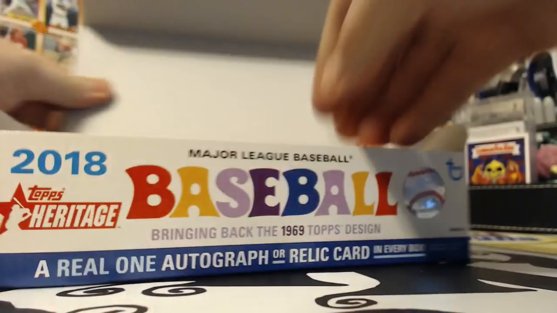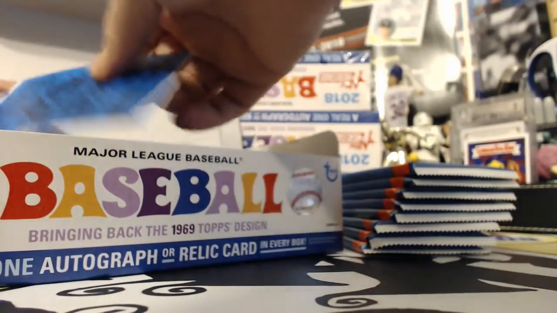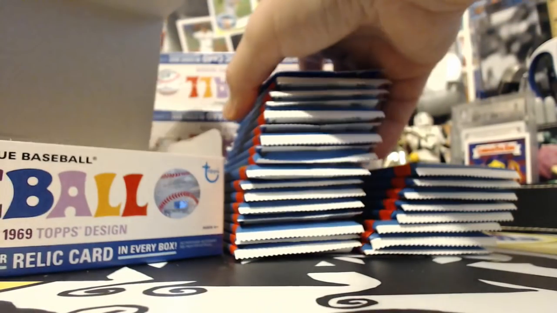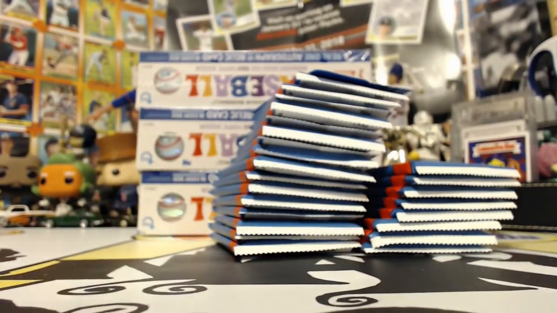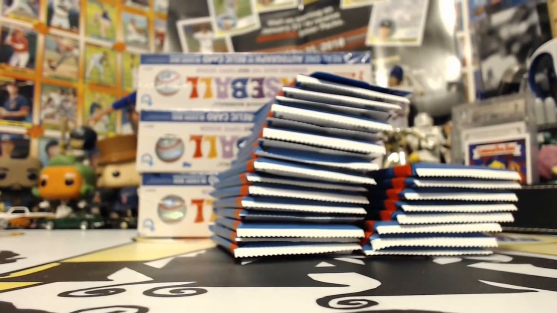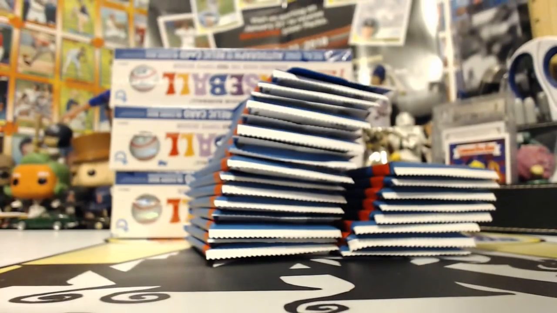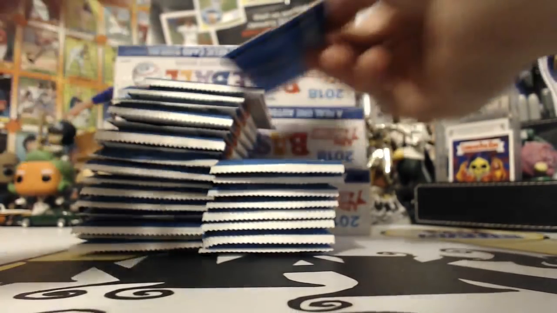And I have eight cases of Heritage. I got 10 cases of Donruss coming. So I'll be good for a couple of weeks straight with this stuff. Until the next spread. And then Contenders Optic Football comes out Wednesday. And then Friday is Select Basketball. I got a couple, one or two cases of that coming. Select Football was really hot this year.